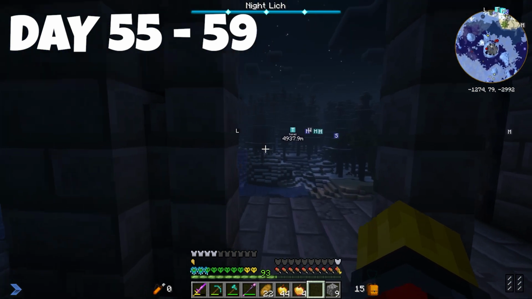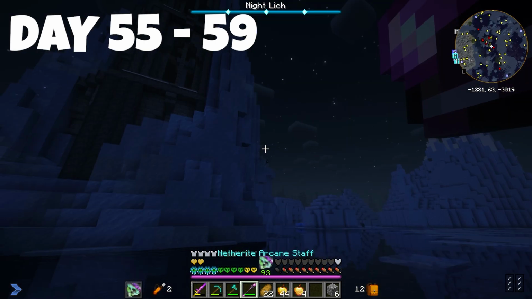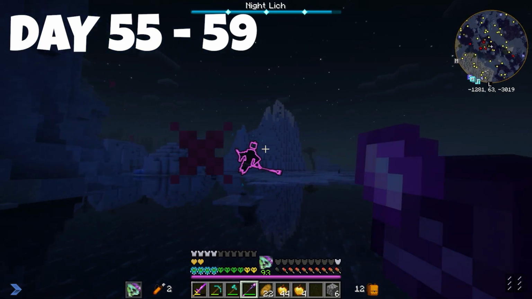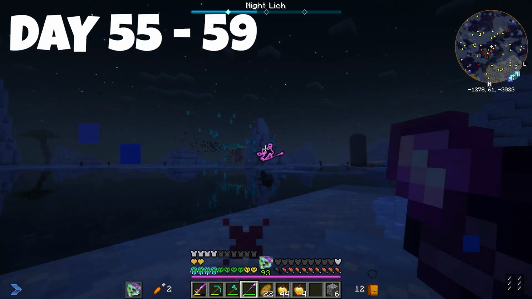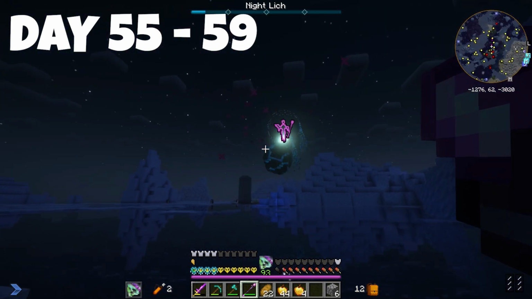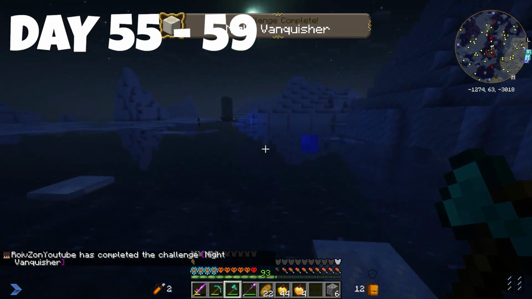There we go, we summoned the Night Lich. I see him in the sky there, but I actually lost him. And I found him right over here. And we're going to use a spell, and it does a great amount of damage. This does amazing. One more, and we should get him. There we go. He only got like three shots off, and we took him out.